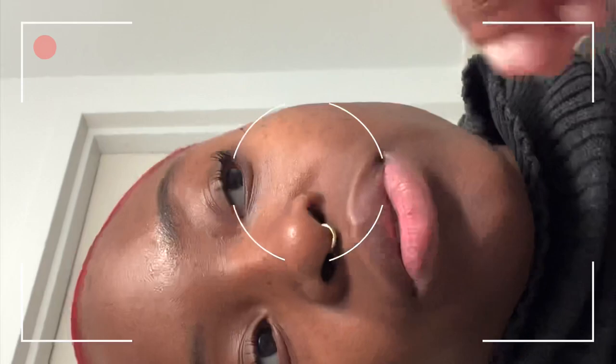My birthday's coming up and I'm not really doing anything, but it's okay. I think I'm going to just go bald again, but I'm doing this red because I just wanted something fun, something cute. I wanted to feel new. But yeah, I don't have any bumps on my head right now because my hair is pretty much fully growing out right now, as you could see. Not a lot, but enough, I'm not bald headed.